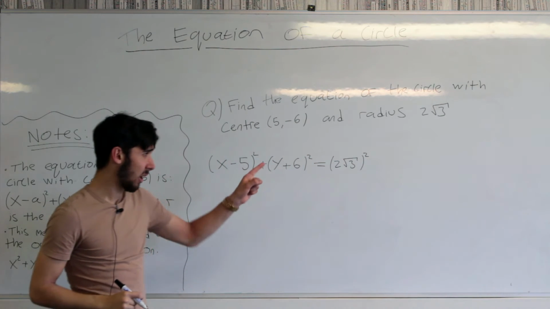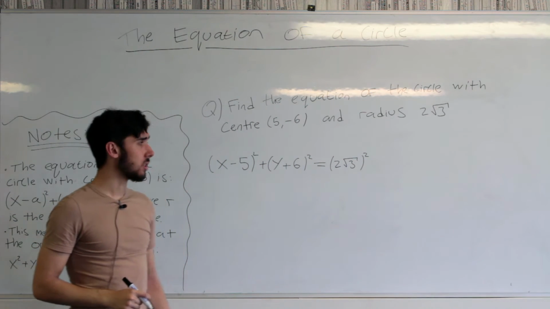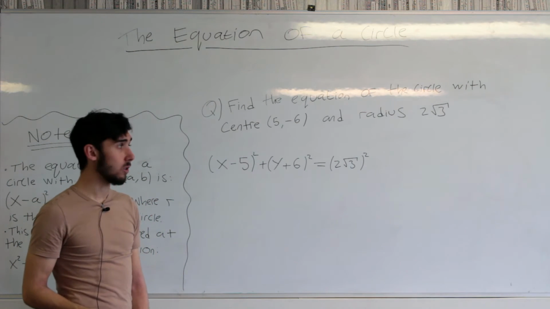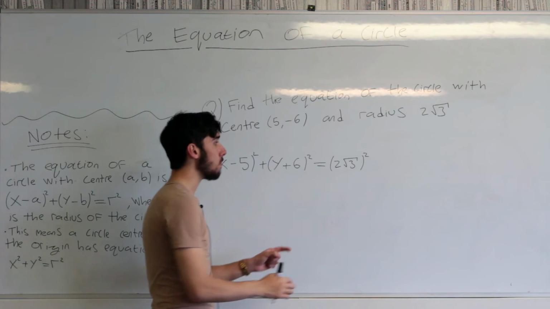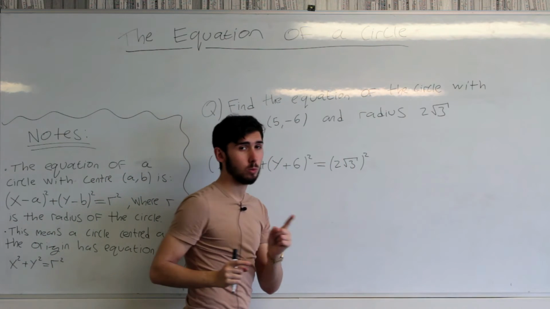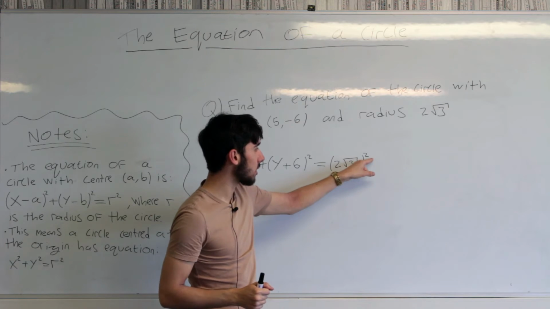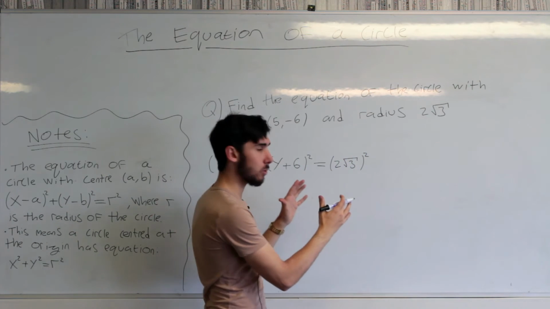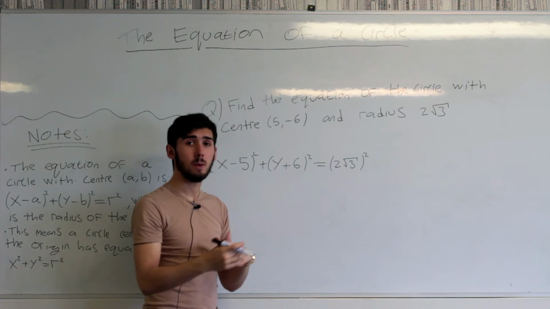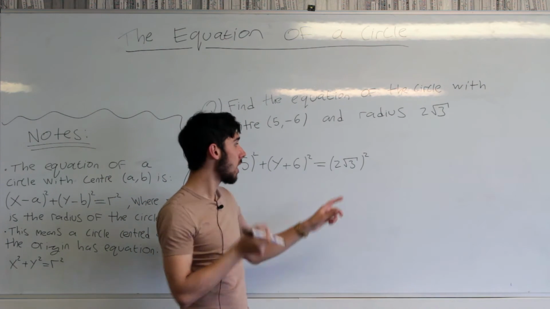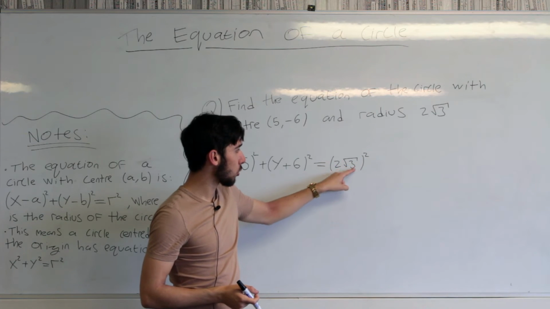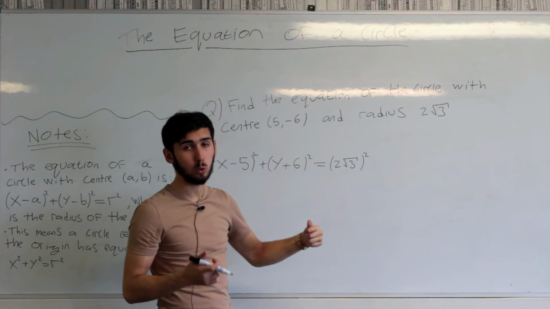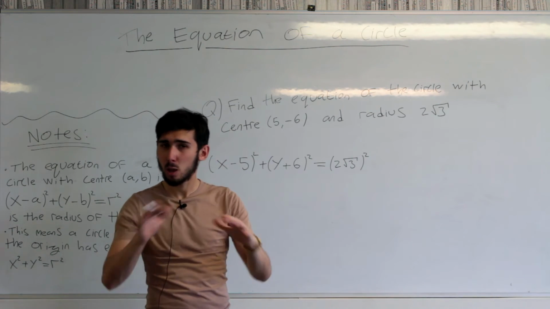Now, how do we square something like that? Well, guys, there are a few ways to do it. You can use a calculator and it will do it for you. Remember, when you use a calculator, you must put it in brackets. Otherwise it will do 2 times root 3 squared, not 2 root 3 squared. You need to make sure it's all in brackets because of BIDMAS, order of operations. Otherwise it will square the root 3 and then times it by 2. Root 3 squared is 3, times 2 gives you 6. That's wrong.